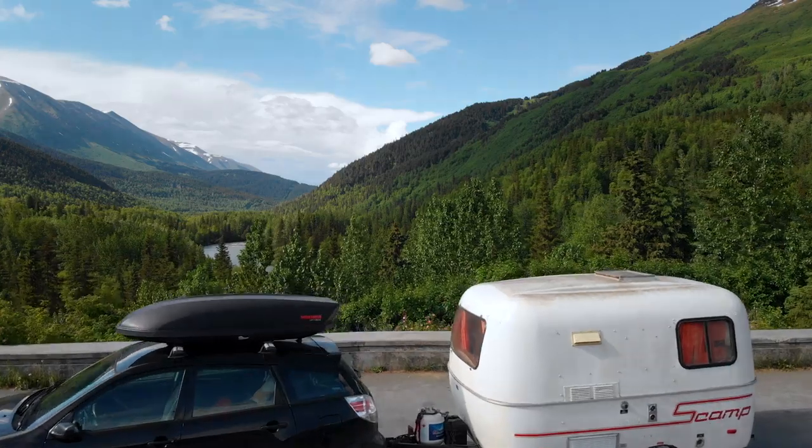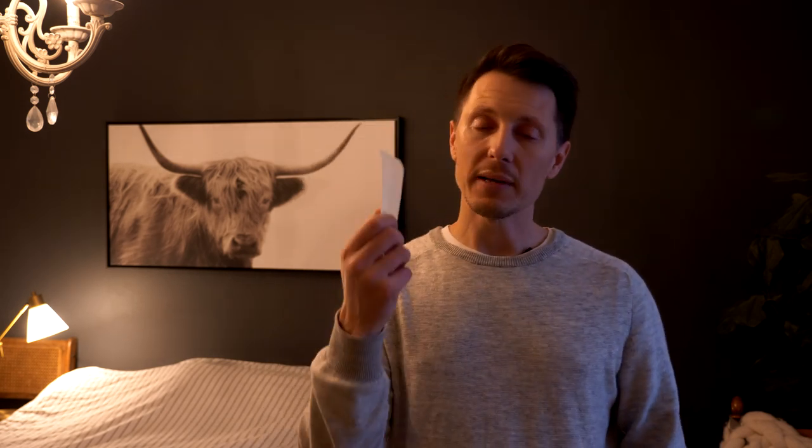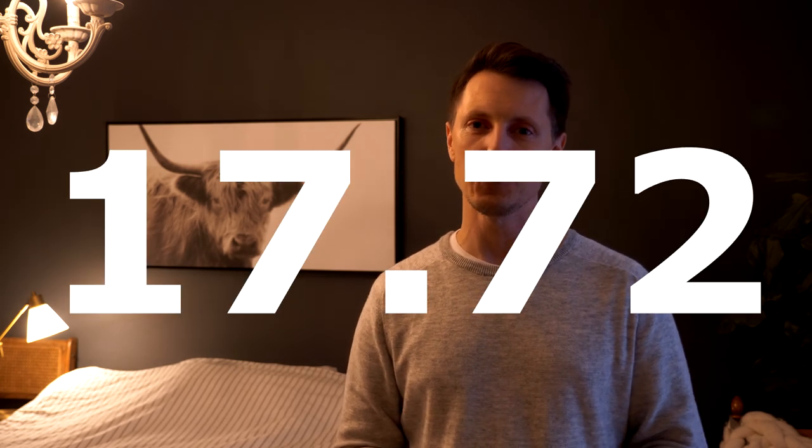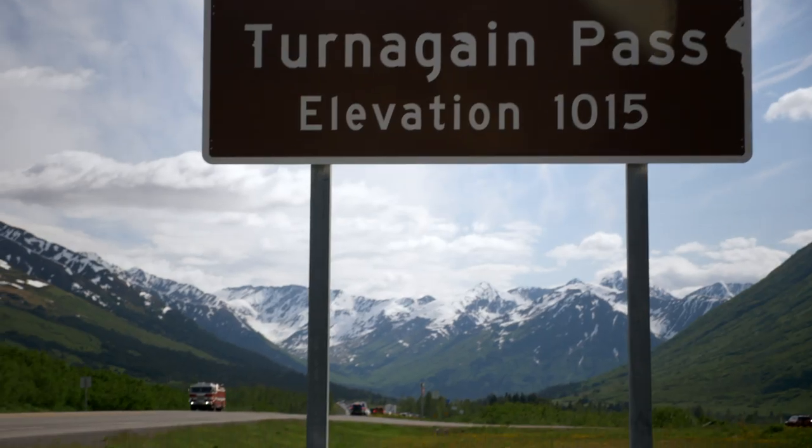Let's talk about that varied terrain and the major drop in gas mileage — this is basically an anti-drumroll. On flat we were getting 28 miles per gallon. All summer long we went up and down the Kenai, from Anchorage all the way to Homer at the end of the Kenai Peninsula. Between that drive you have one mountain pass, which isn't that extreme a grade, plus hills and typical Alaskan scenery. We went from 28 miles per gallon in the flats near Wasilla down to 17.72 miles per gallon between Girdwood and Soldotna — that segment included one pass and varied terrain.